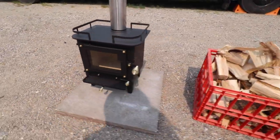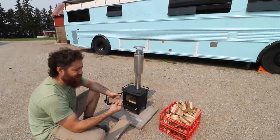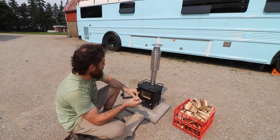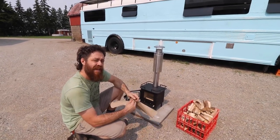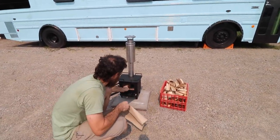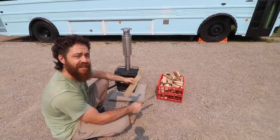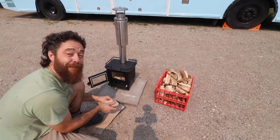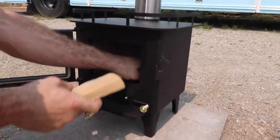Time for the first burn. Oh yeah. So Cubic Mini's website, they recommended to burn outside the first time because it'll be curing the paint. It's heat resistant paint, but it's got to cure. And so we'll burn outside. Another thing that they recommended is have 6-inch chunks of wood. So we've got 3 logs that we split into little chunks, and hopefully we get a little fire out of these guys. We'll build a little stack here.